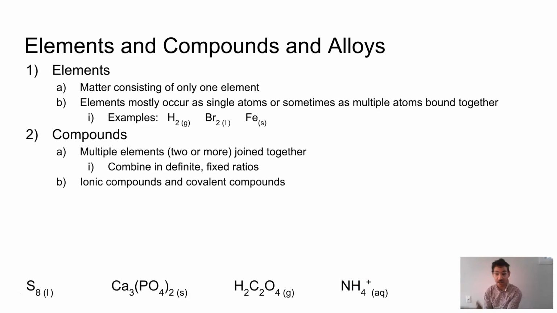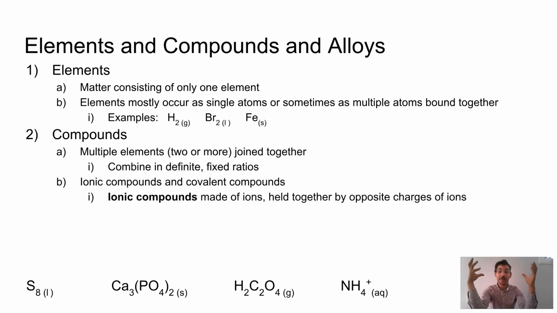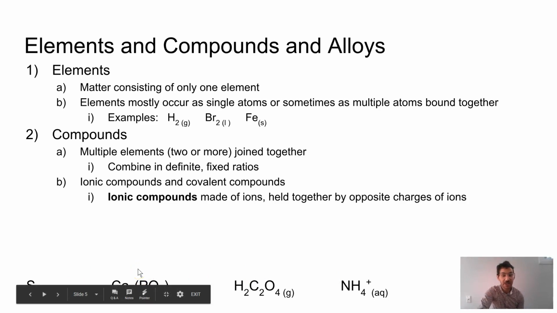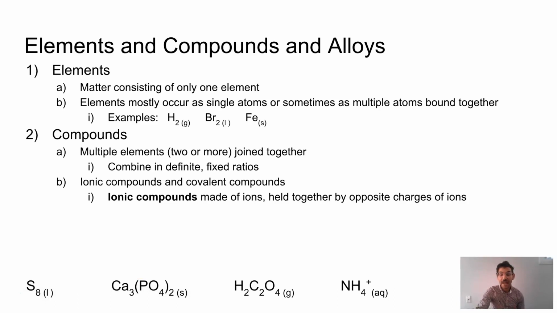And so we have ionic compounds and also covalent compounds. They are different because ionic compounds are made of ions with opposite charges, and those opposites attract, kind of like magnets, and hold these ionic compounds together. Here we have an example of an ionic compound with our calcium and our PO4. These are both ions, and they hold together like magnets. We also call ionic compounds salts. Pretty much any ionic compound, we can say, yeah, it's a salt. It's a fun buzzword.